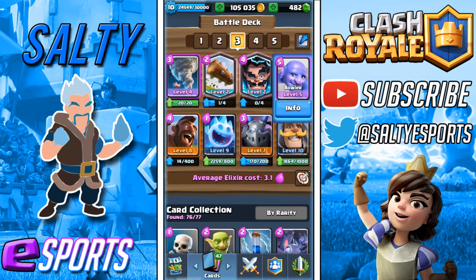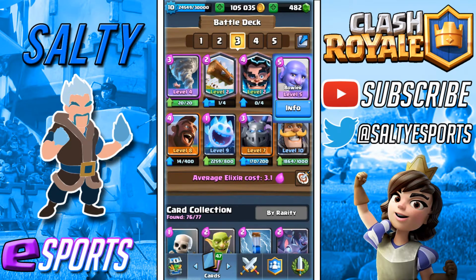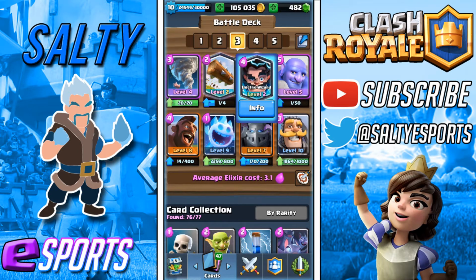So instead of the P.E.K.K.A, I put in Bowler because I realized that Hog Rider decks don't have much splash, and Bowler really does splash damage really well, and also it's a tank too, so you get 2 for the price of 1. And then you also have Electro Wizard. Even after its nerf, it's still super effective and really good. Then you have Tornado that pairs up really well with the Bowler as well as the Electro Wizard.